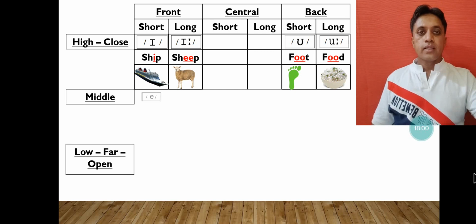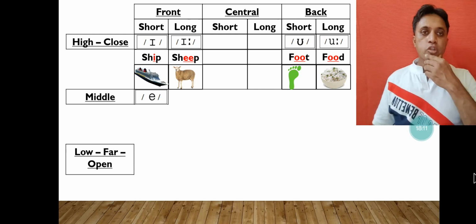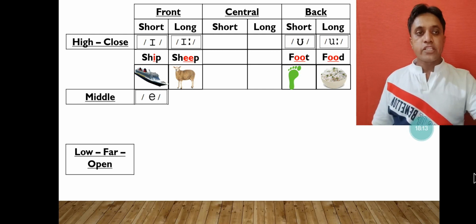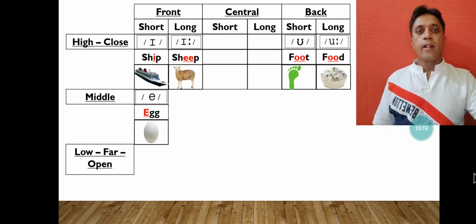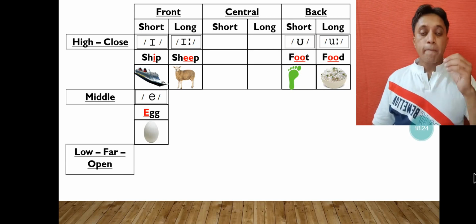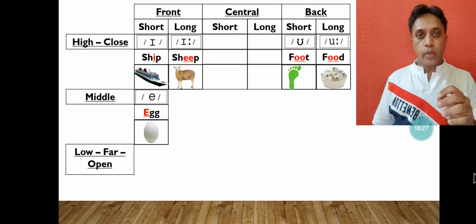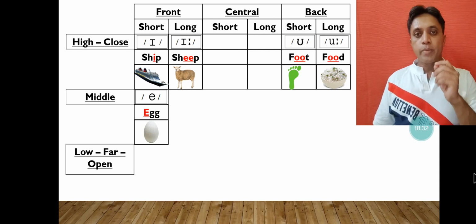Well, moving on. The next single vowel symbol is this. It represents a sound. The tongue is lax, which means it's loosened up and is resting in the mouth. The lower jaw drops little, a bit more than the clenched jaw. Like egg, egg. The tongue is in the front of the mouth. It has a forward shift, a forward movement. The body of the tongue is in the middle of the mouth. The tongue is positioned midway between closed and open vowel sounds. The jaw drops little and the mouth is also open a little. The jaw drop level is 2, that is the jaw is at the rest position. Egg.